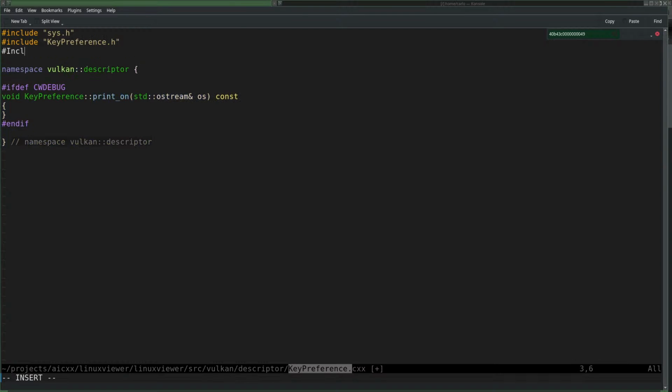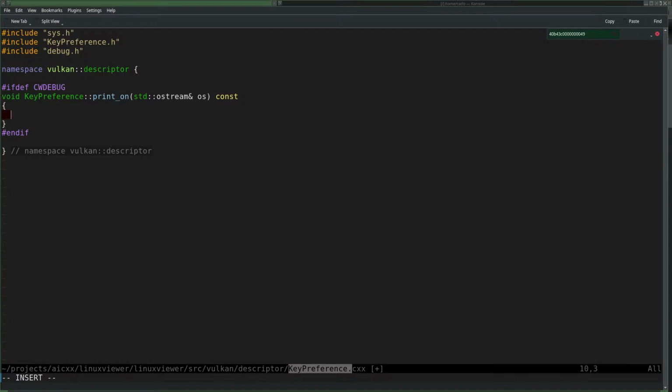And then I'm going to need debug.h, if only to get my stream. Yeah, it's not really true. I don't need debug.h. Oh, I do. Debug.h makes print on work. So I do. I could include less than that, but well, who cares?